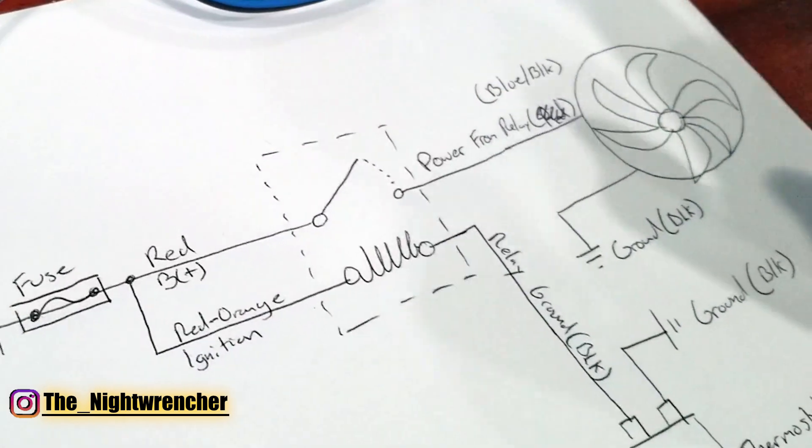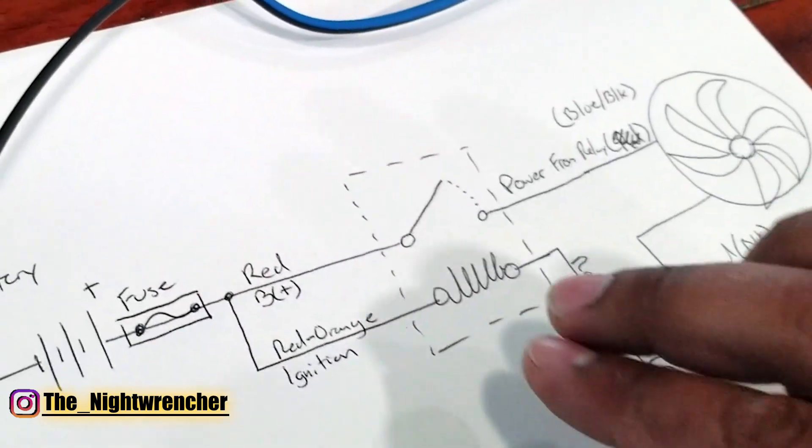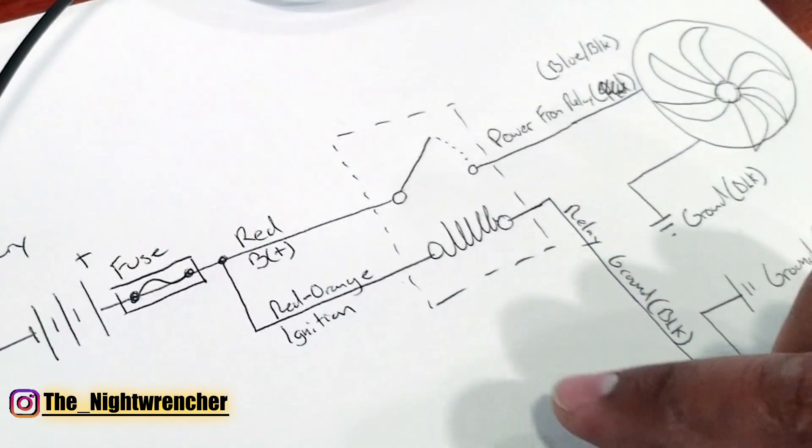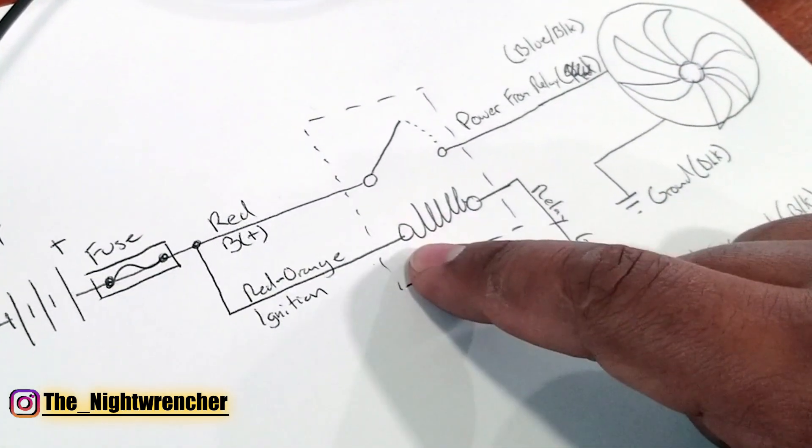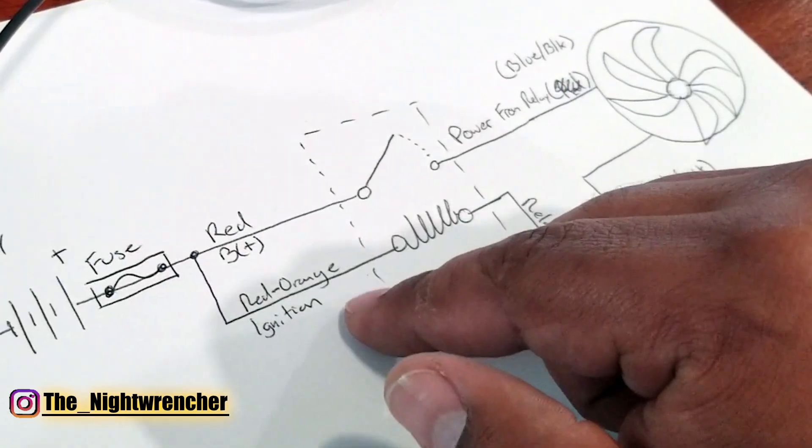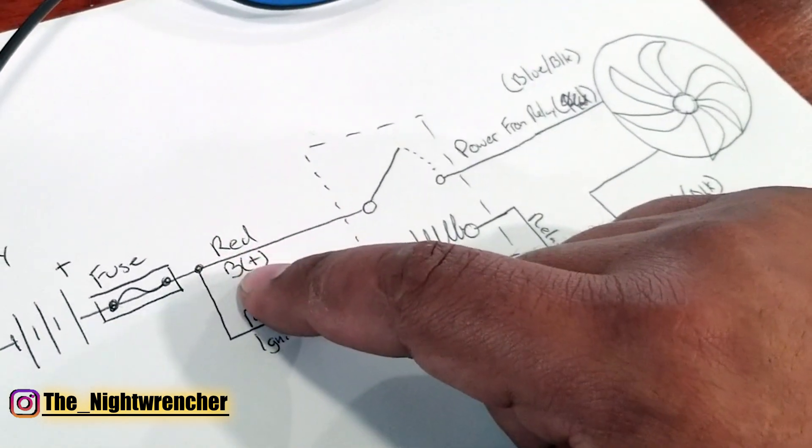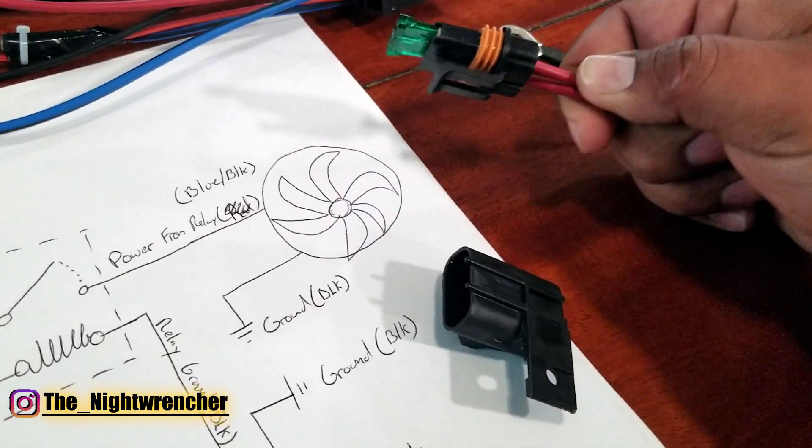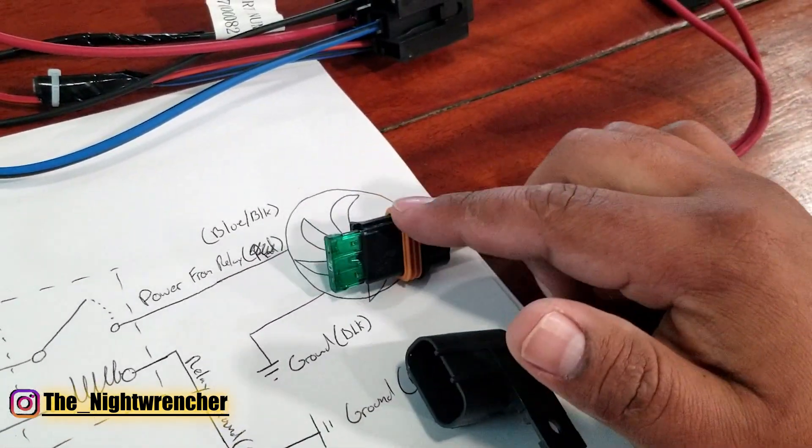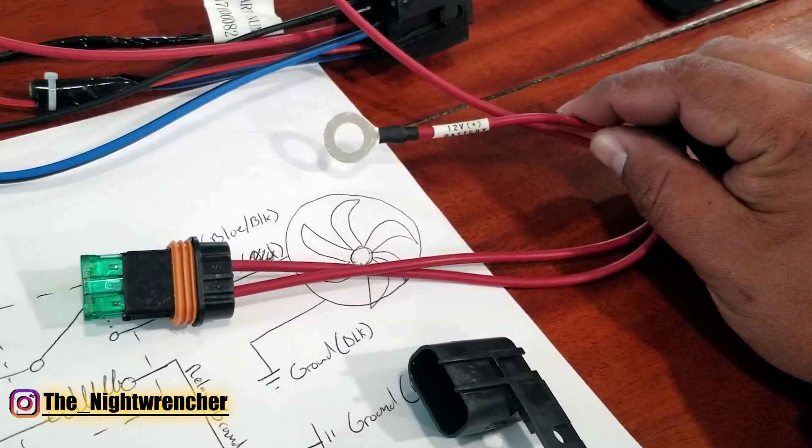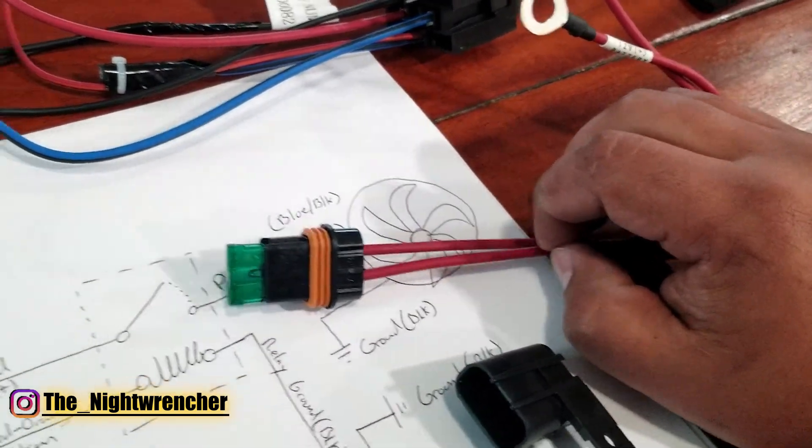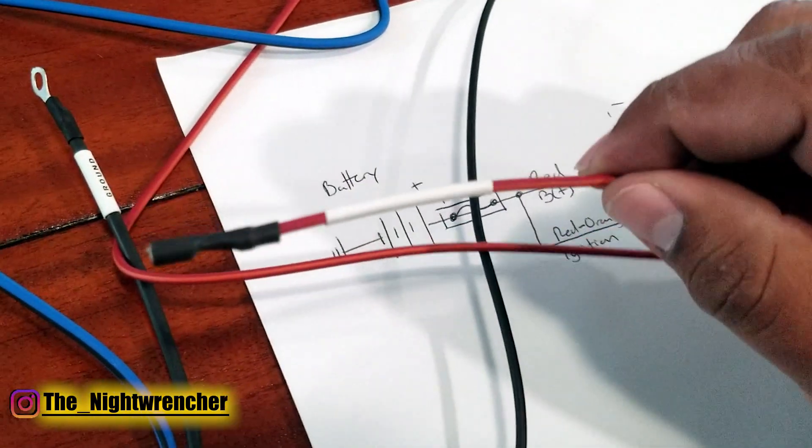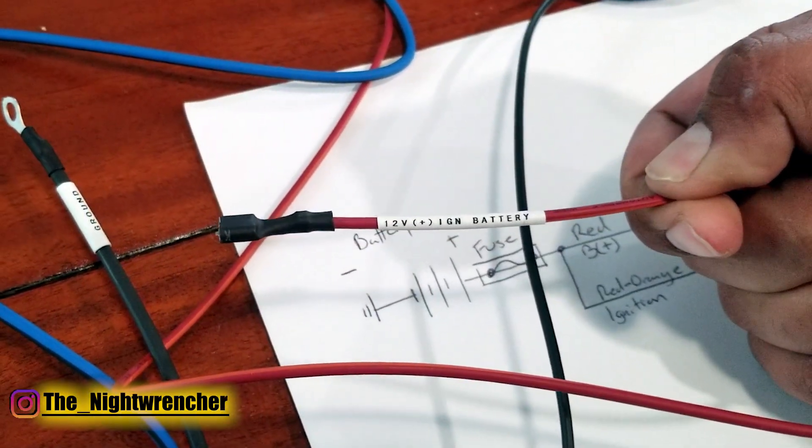This harness is set up to be used a specific way. There are two schools of thought of how to energize this relay. The way the instructions say is that you can run it off an ignition source. The way that I would like to do it is that I would take the red orange wire and connect it to the red wire on the battery side. So you have the fuse holder that's supposed to protect your circuit, a ring terminal that's supposed to go to the battery, and the other side goes to the power side of the relay. What I would do is splice in this red and orange wire on the side that's supposed to go to the relay. Instead of it running to your ignition switch it would be hot and it would be a protected circuit all the time.